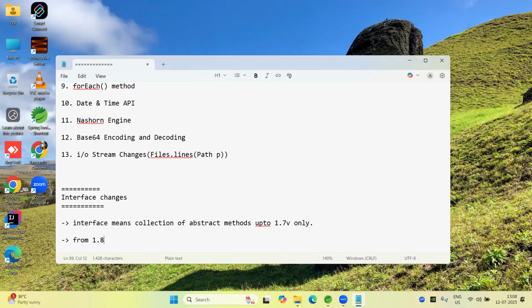From 1.8 version, interfaces can have both concrete and abstract methods.